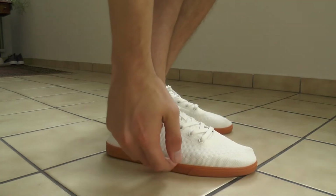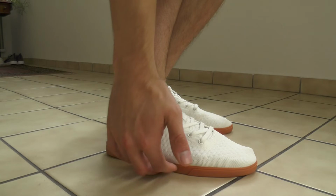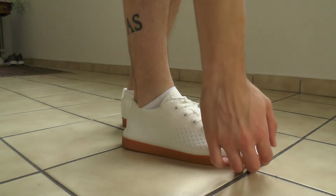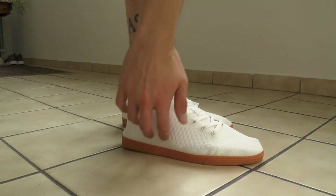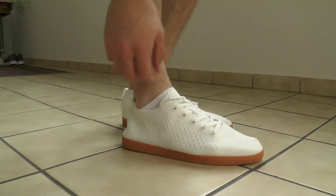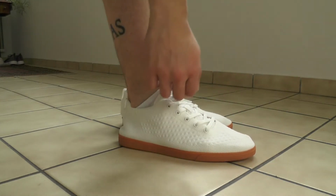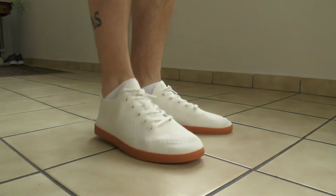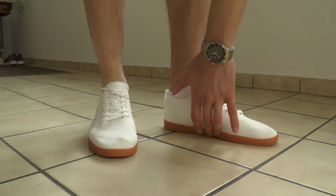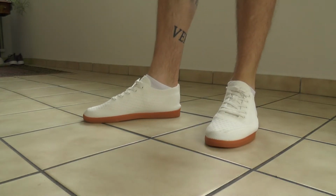What I can tell you is that even if these are minimalist soles, or kind of minimalist soles, they provide a very good amount of comfort and feedback, which means they are slim enough that you can get feedback from the floor, from a different environment, when you're walking on tiny rocks in an old city in Spain, for example, or walking on regular ground in the city wherever you are. It is like a pair of Converse from the feedback, but with modern technology and more dampening. So, pleasant experience. Let's remove the socks and let's go.